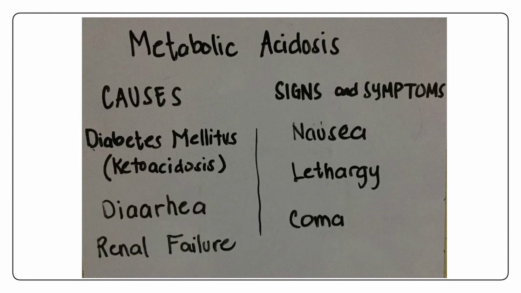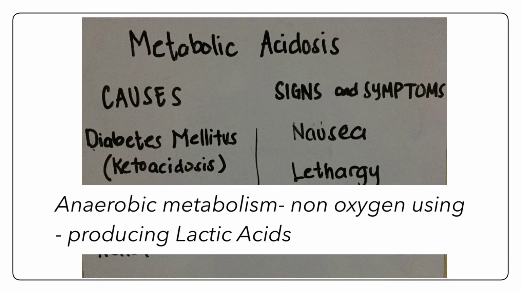The second way is, remember that I have mentioned that hypoxemia is the common cause of respiratory alkalosis? Now metabolic acidosis is commonly associated with acute hypoxemia. So the body will find a way to still meet tissue metabolism without using oxygen. And that is using anaerobic metabolism, which results in producing lactic acid. Thus the acids are increased in the blood, thus the result is metabolic acidosis.